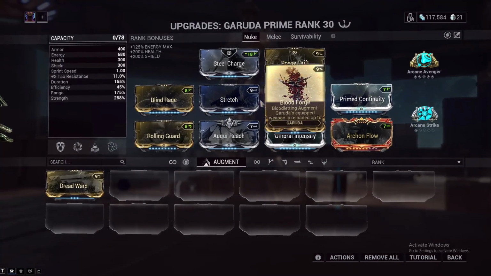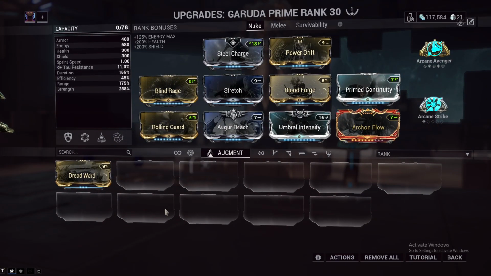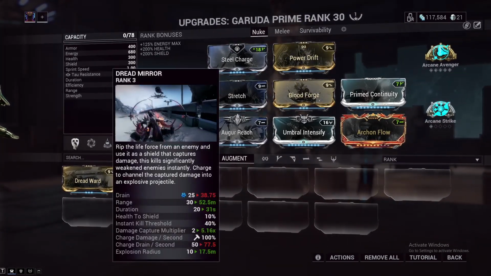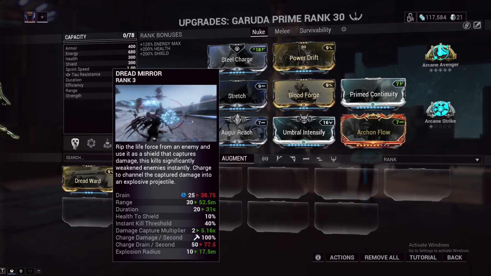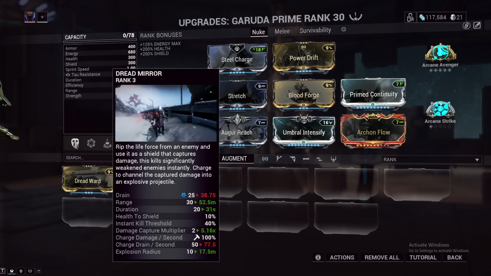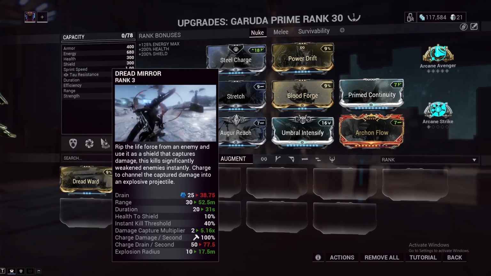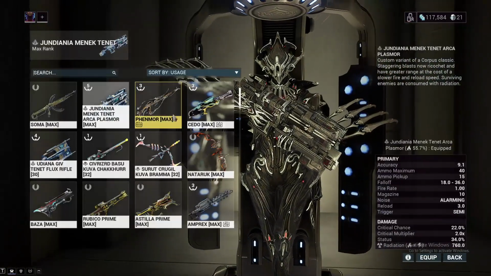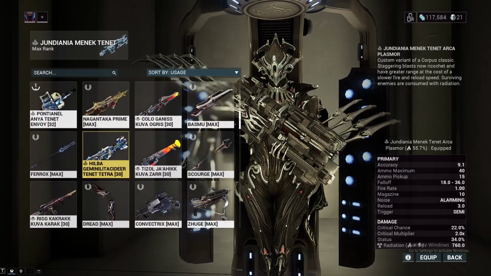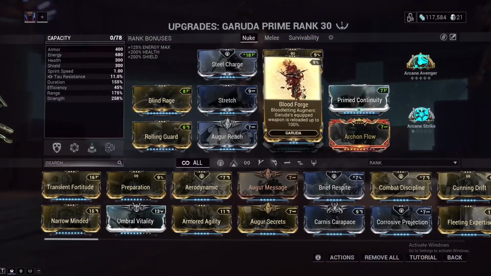That means that this frame, Garuda, is really, really good for low magazine, high damage AoE weapons, because even though I'm not using Primed Sure-Footed here, Dread Mirror protects you from self stagger. I can't speak today. So you could shoot a Tsar at your feet, and your Dread Mirror will block it. This is great because you can use it with weapons like the Brahma, the Tenet Envoy, the Tsar, Tetra. It's really, really good.